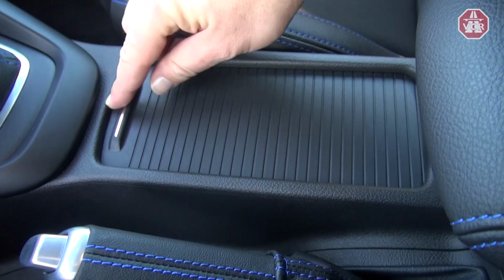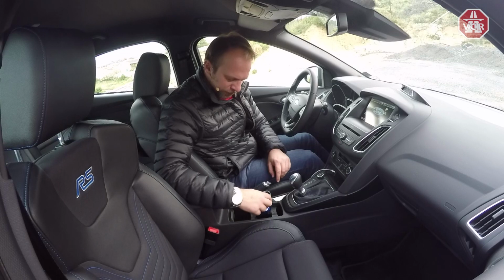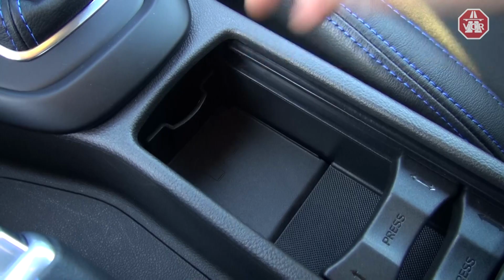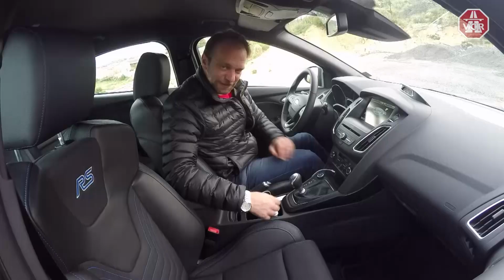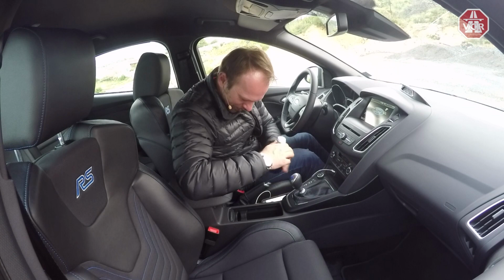Under this drawer, we find a very flexible cup holder. So we put this bottle in here and press those things, and now the bottle is not shaking around. And behind there's space as well. Or we don't use them and have a little other drawer. And now if we have a bigger bottle, it fits in here as well. It's not sticking up here, but goes down here. Or you just use it as a hidden compartment. Cool. Awesome. Whatever. Let's close this baby.